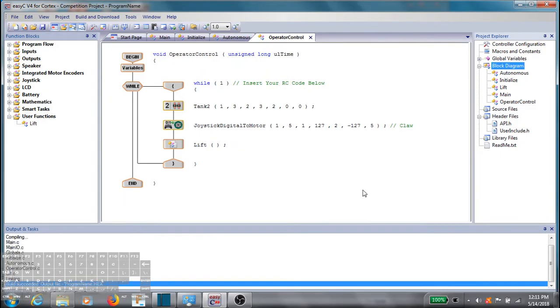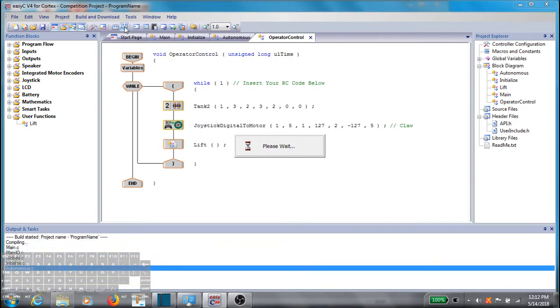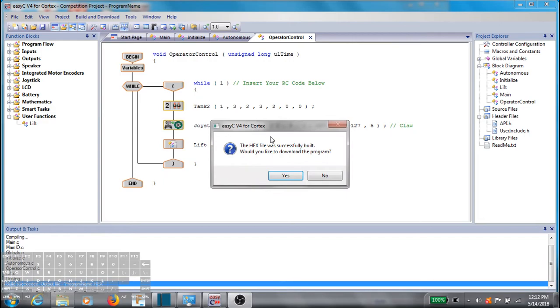So there are a couple things that I forgot. First of all is build and download. Compiling is included in the build and download, and compiling just translates all of these little blocks here into ones and zeros that the robot can understand. And if you look up here, you can see it's F7. So if I hit F7, or if I click that, you can see it begins the compiling process, and then it asks you, would you like to download the program?